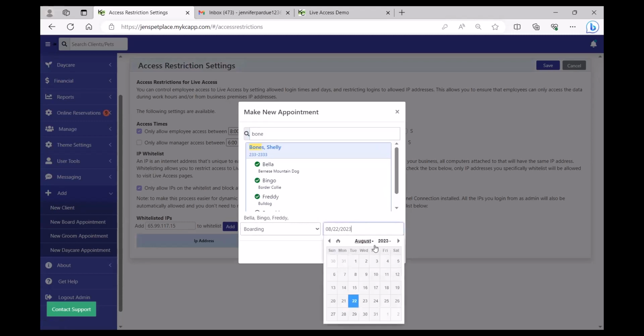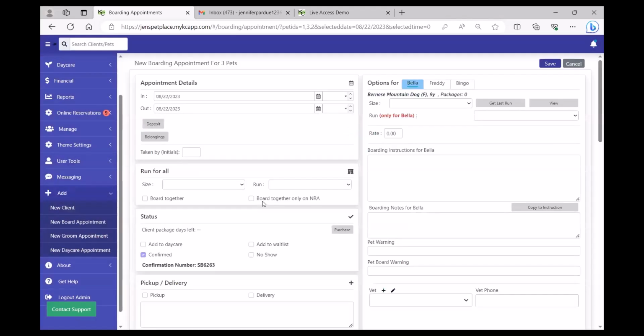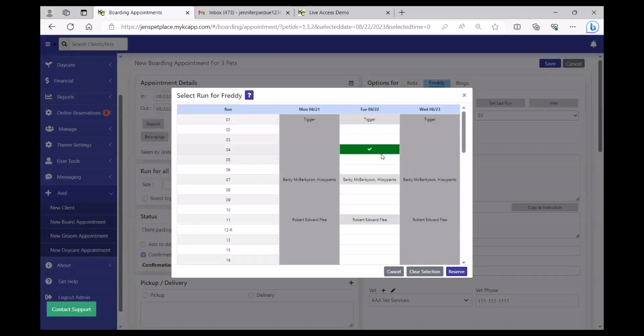Then you can default down here what date. It's just on today. If I had the schedule open to September 1st, that's the date when it would actually pull up. In here, it looks different than your desktop, but everything is still in here. Over on the right, this is where you switch between the pets and you can choose different runs for them. We have the view button, which is what you use now. So you can choose a run through here and see if it's already reserved.